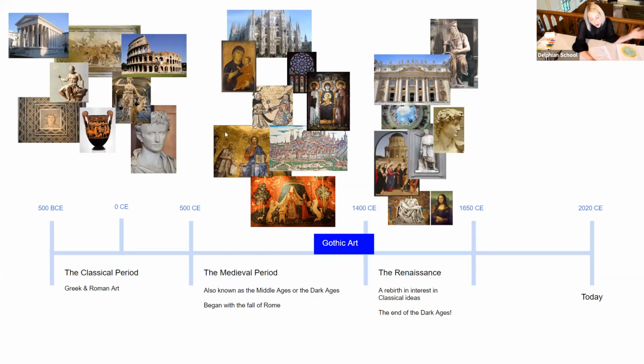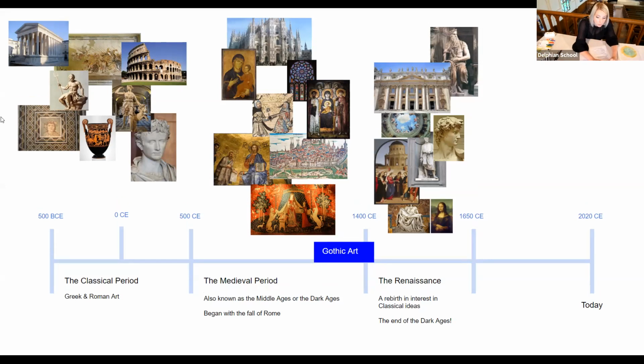Way back when there were dinosaurs and cave art and all of that, that was before the Common Era. So you'll see over in Greek and Roman art, there's BCE, which is before the Common Era. And then you'll see right in the middle of the classical period, it goes to 0. And that's where we started counting years, the way we count them now. So that was year 0, and moving forward from there, that is the Common Era, which we are living in, year 2020 of the Common Era.